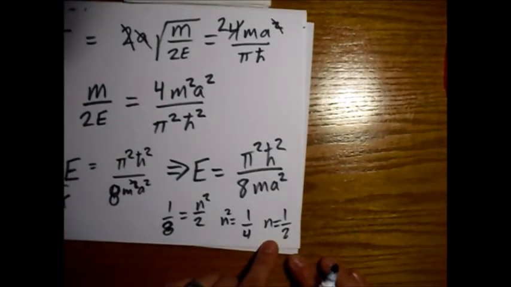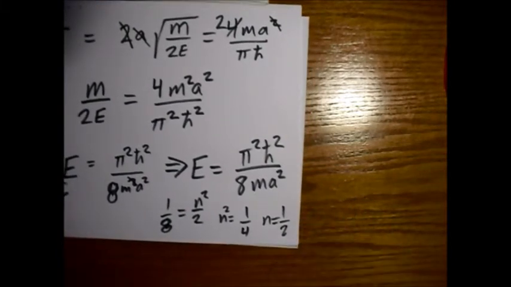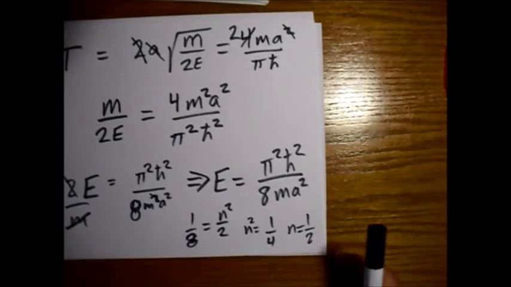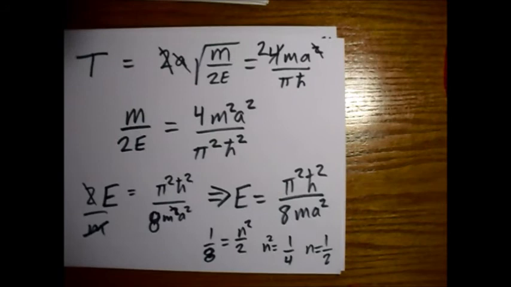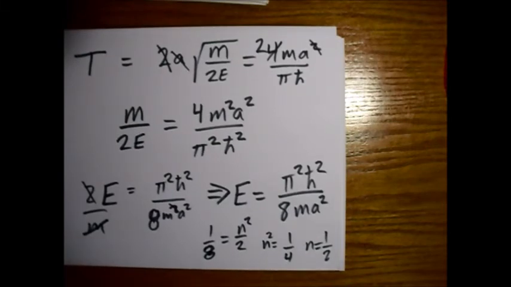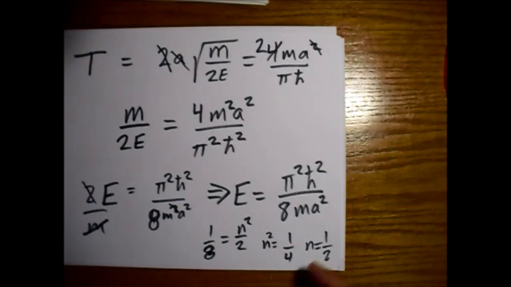And you can't have n of 1 half in the quantum world, so this is an energy below the ground state. And you can read Griffith's footnote about that. If you do a quick search on the internet it can tell you a lot more about this. And apparently if you actually do this calculation with, if you kind of follow Ehrenfest's theorem, expectation values should follow the classical path sort of. So if you do this with the expectation value of x rather than just asking what time the wave functions return to their original state, if you ask what time the expectation value of x returns to its original state then you get an answer that corresponds to the classical case that depends on the energy. So anyway, interesting stuff.